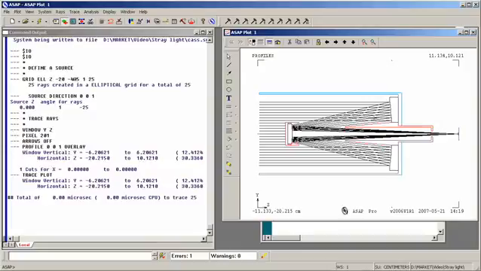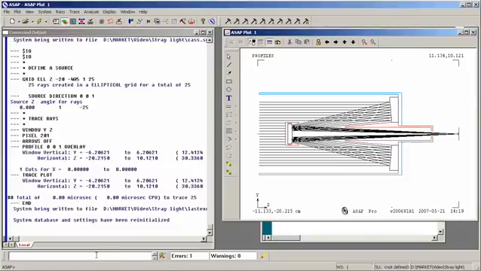How do we find where that image is? What we're going to do is use ASAP by tracing rays backwards from the detector to the secondary mirror. We're then going to stop on the secondary mirror and ask where that image is located. Here's how we accomplish that. I'll do an N to clear out our old geometry.